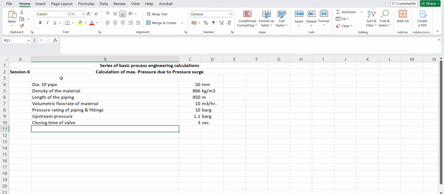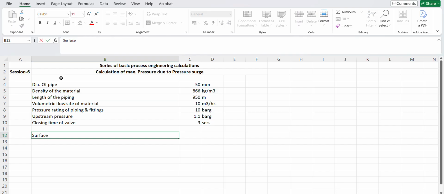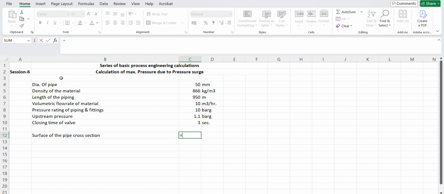Okay, so based on this data, we can calculate the surface of the pipe cross section, which is simply pi by 4 into d square.